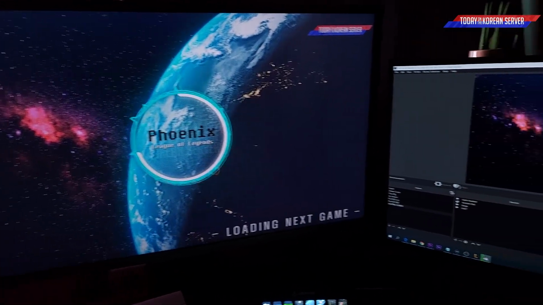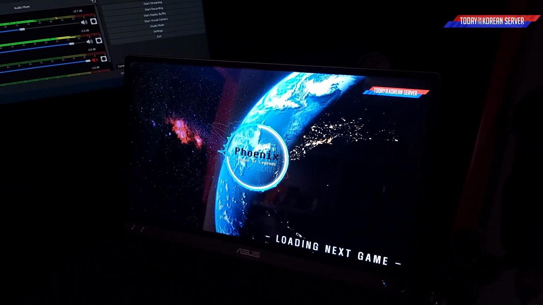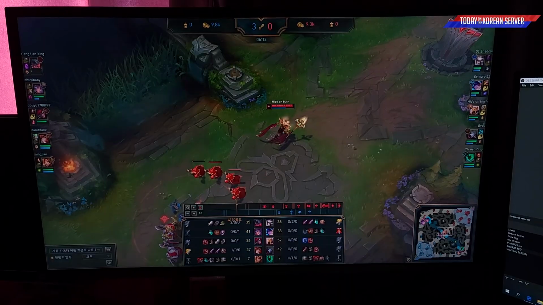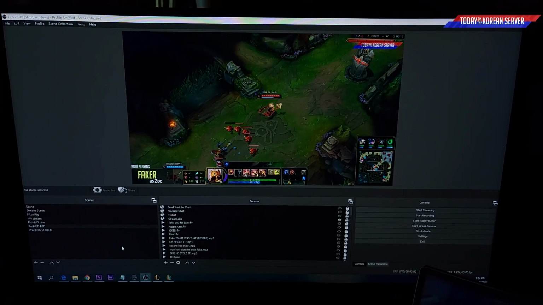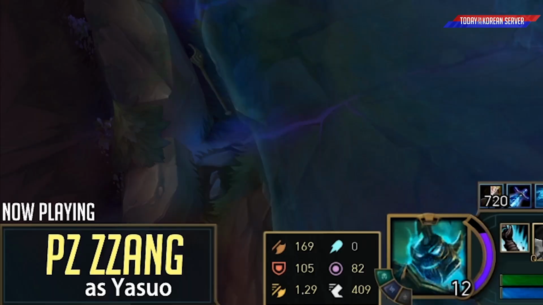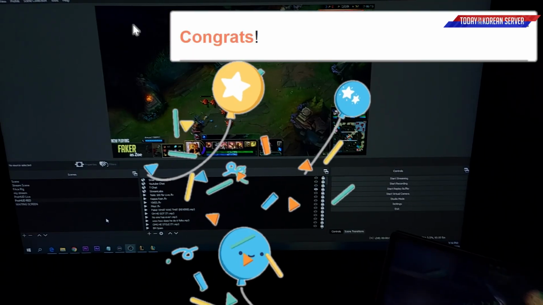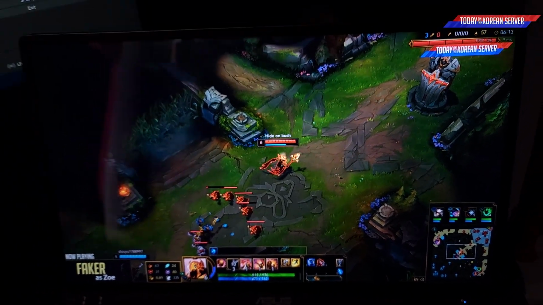For this to work, I'm using a 3-monitor setup. I have this one here with the actual game running because we still need that for input. This one here is just for OBS to control the stream and the overlays like updating the player's name and the champions and random pop-up clips. And this one here is just a final output so I can see in full screen what I'm sending out there to the world.